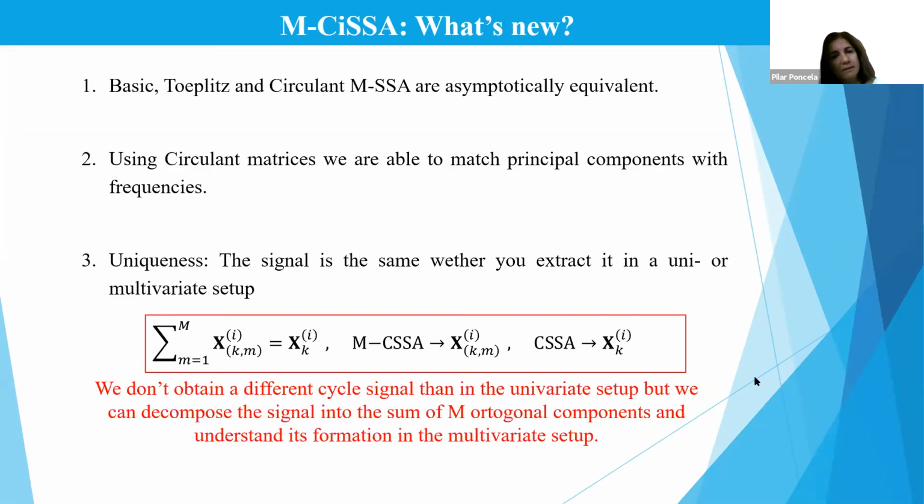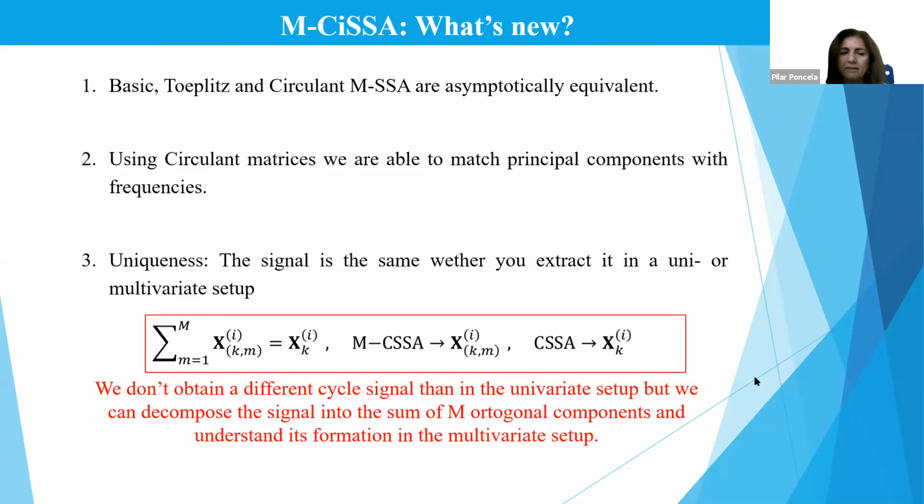Okay. We have several results dealing with the asymptotic equivalence of our proposal to other versions of singular spectrum analysis that are already available in the literature. But furthermore, we have an important result that allows us to disentangle what is common and what is idiosyncratic in these fluctuations. And this is that, for instance, the cycle that we extract from the univariate analysis of one series is equal to the sum of the components associated to the cycle for that particular series when we extract the components in a multivariate fashion.